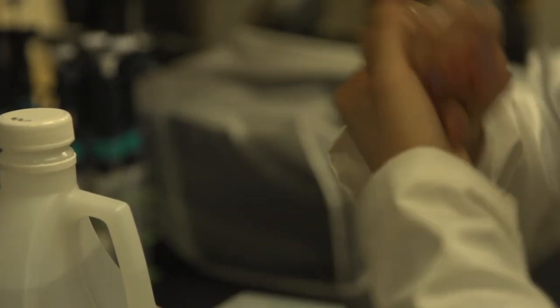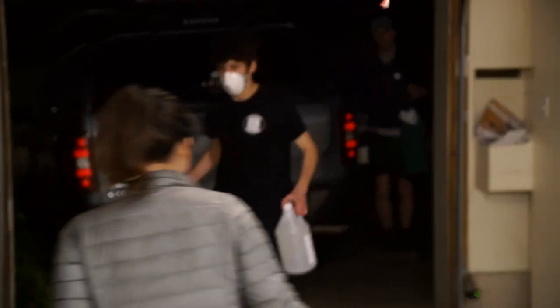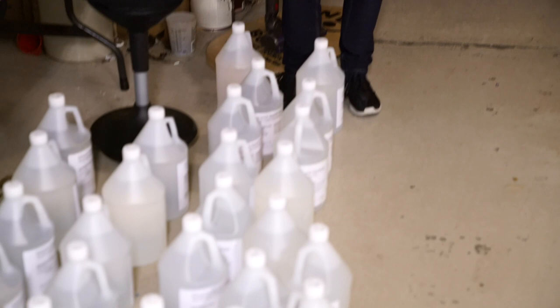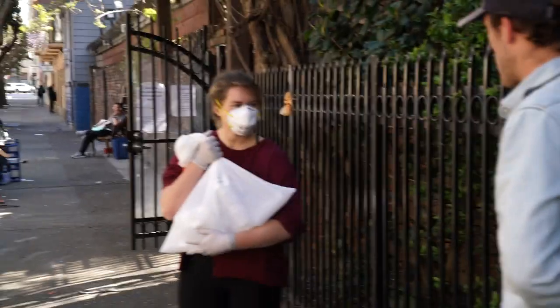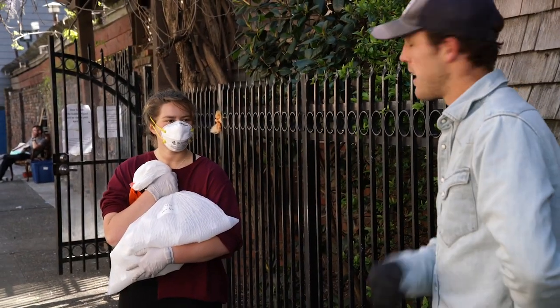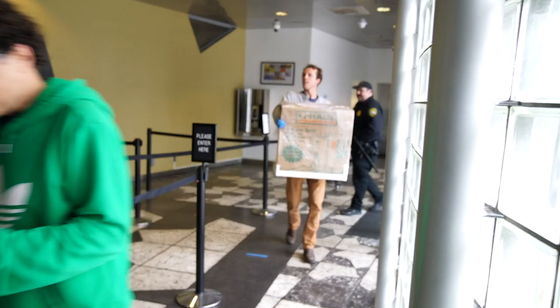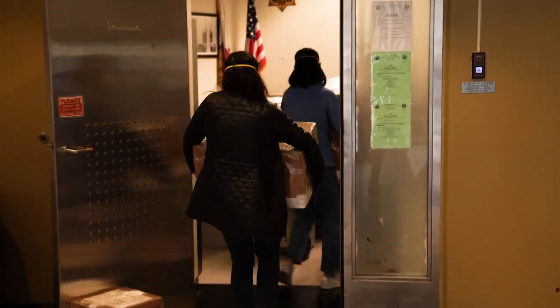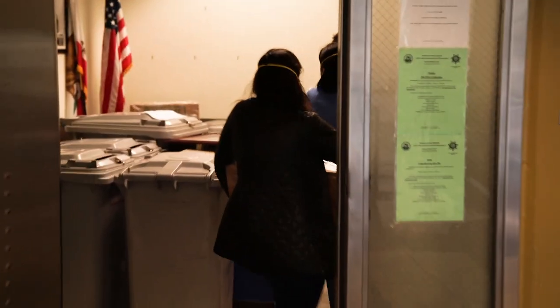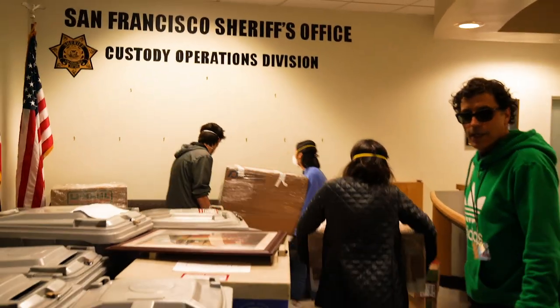A distribution team made up of dozens of very brave, wonderful volunteers will show up at the drop of a hat to pick up supplies and hand them out to the shelters, the hospices, elderly care centers, health care centers — wherever it is that these things need to go. When we discovered that a number of sheriffs and wardens in the San Francisco County jails had tested positive, that day we immediately shifted all of our supplies so that the next day we could make a big delivery to every single county jail inmate in San Francisco.